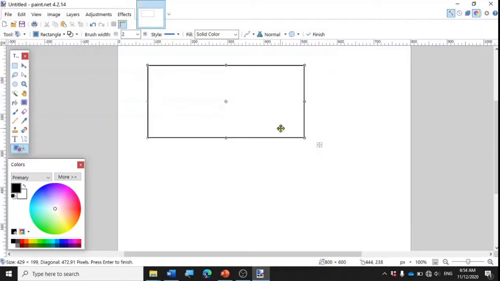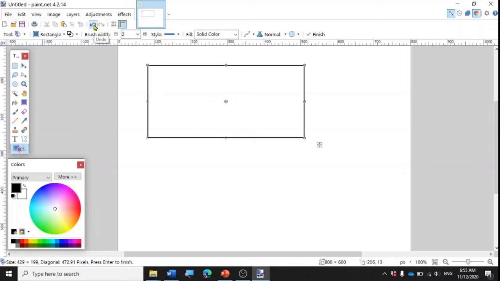Okay, so let's pretend that you already made a rectangle, but you change your mind and you want to make it an oval instead. So how to undo an action? First, on the first row of the toolbar, you will see a curvy arrow pointing to the left.